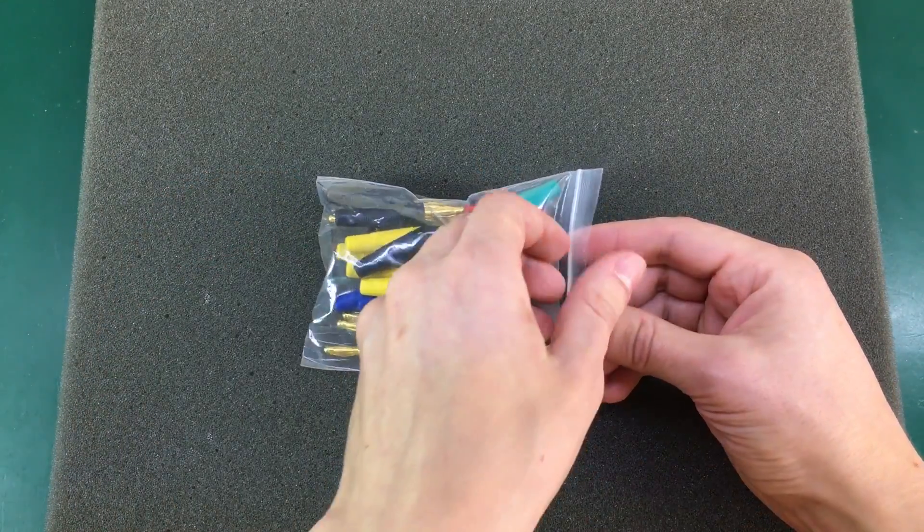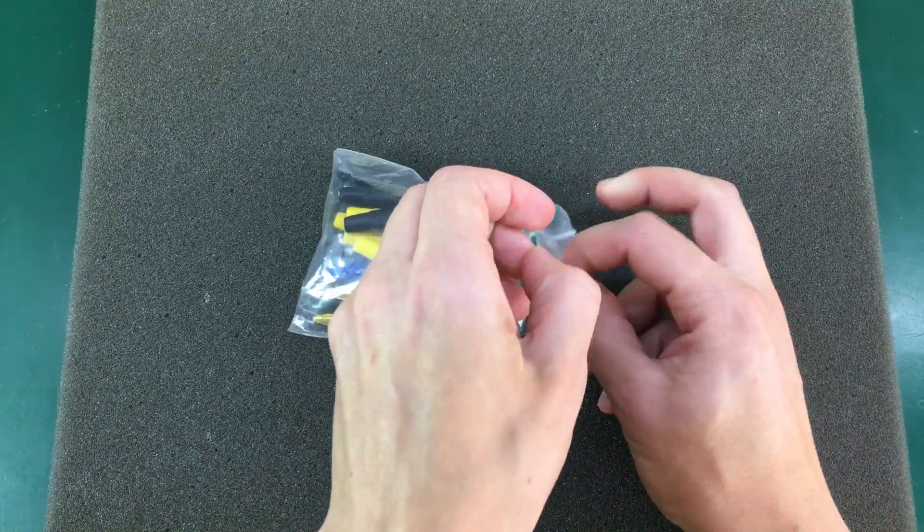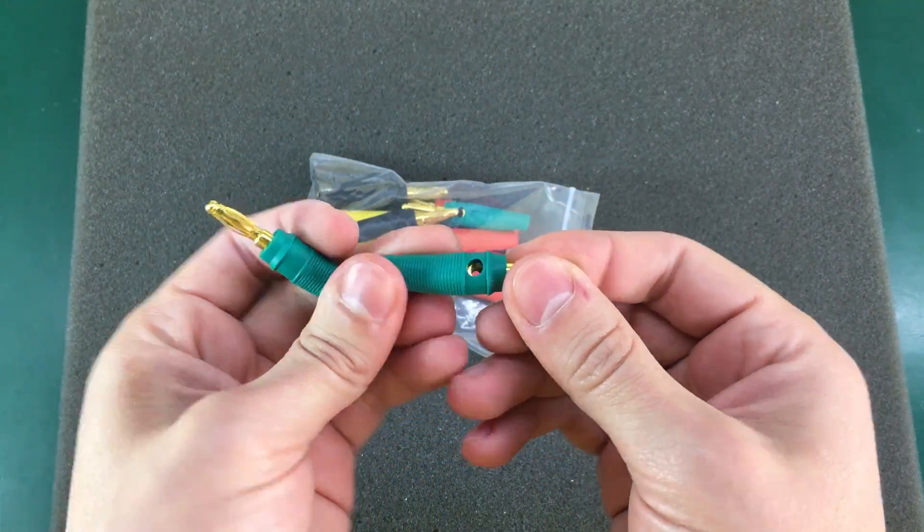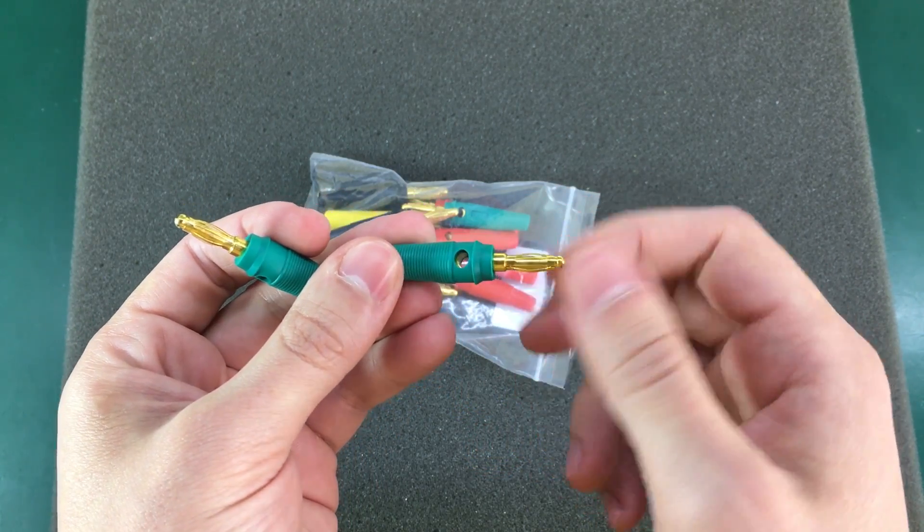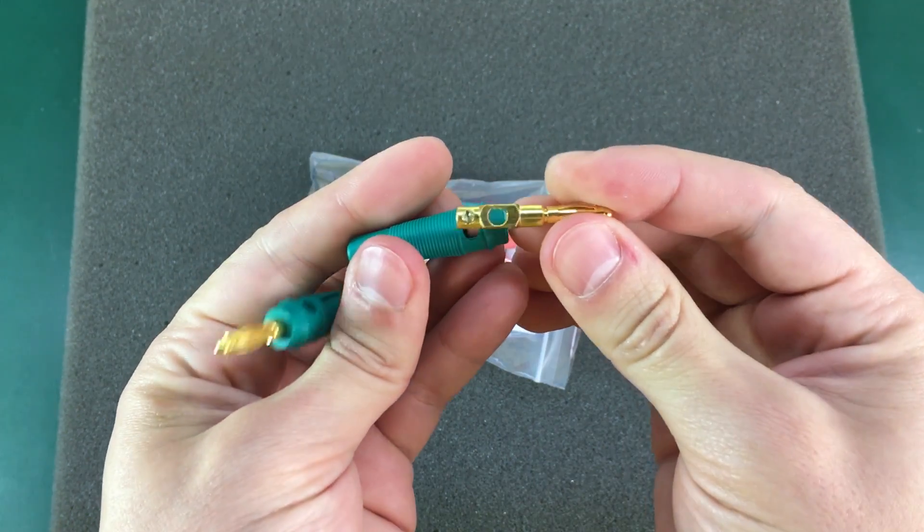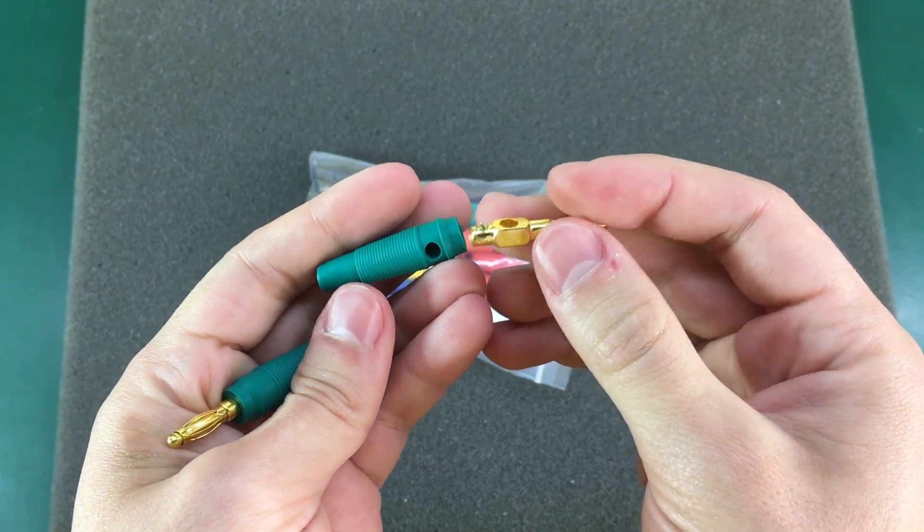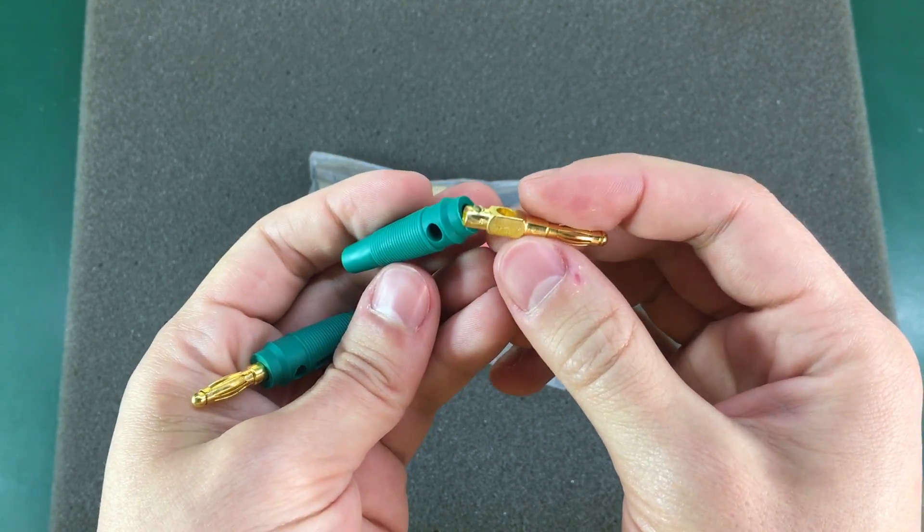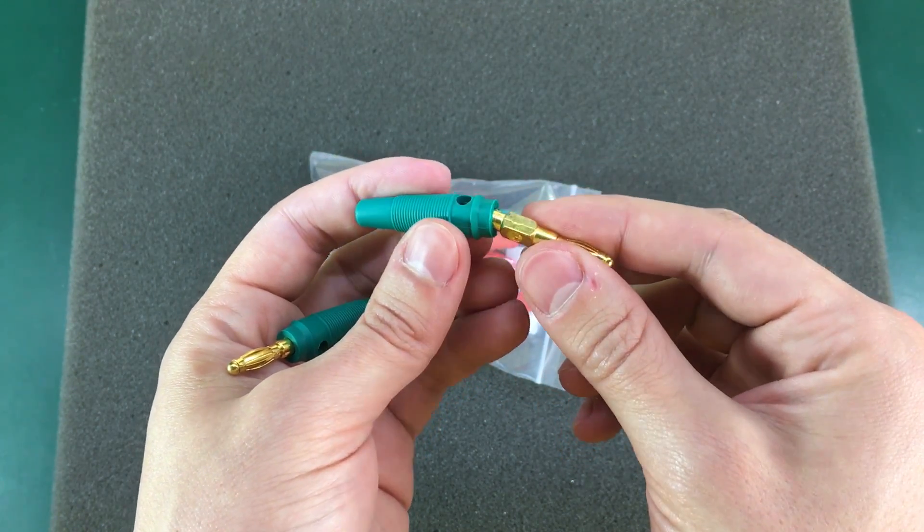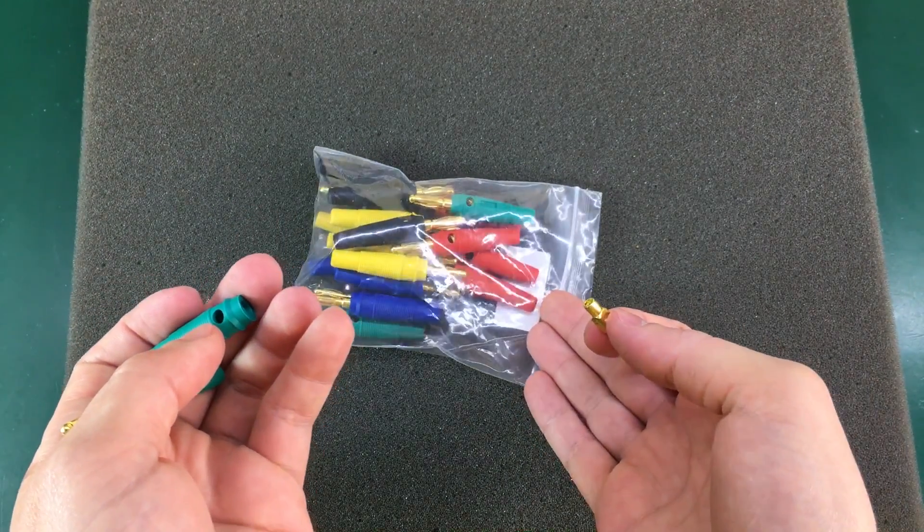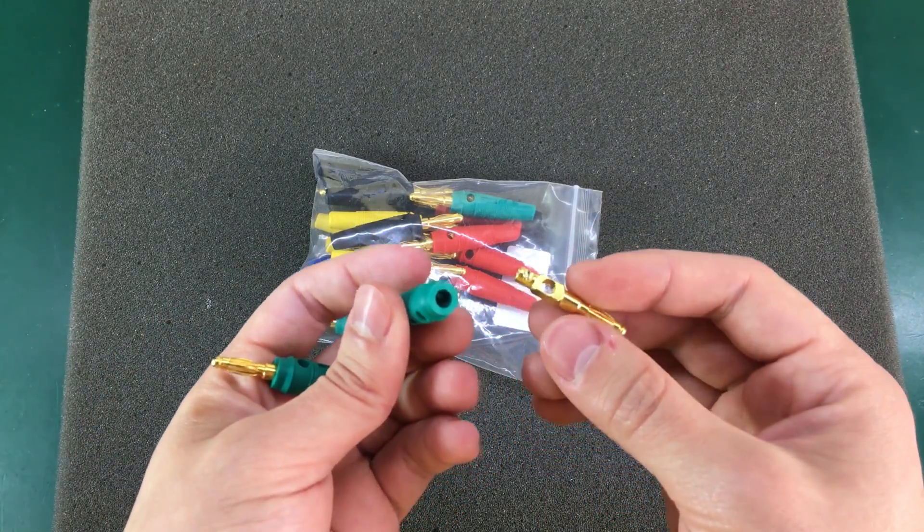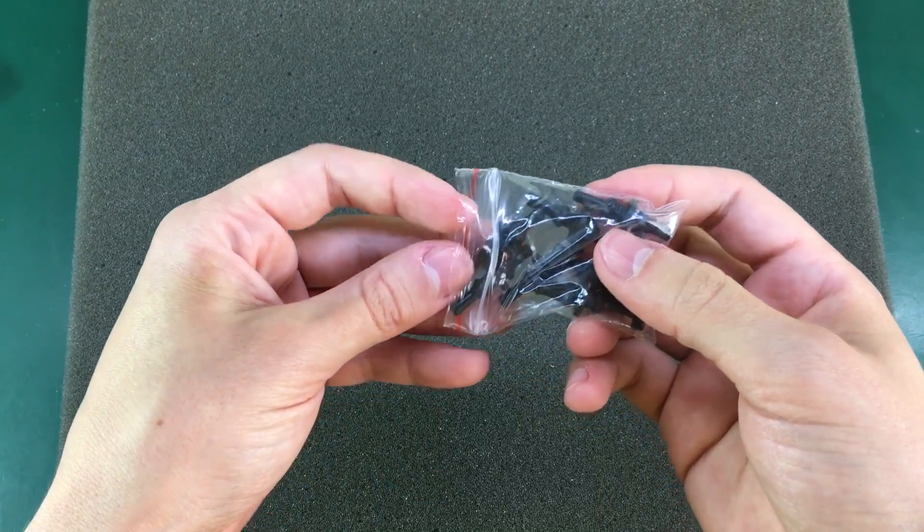In here I have a set of 20 pieces gold banana plugs 4 millimeter ones with soft silicone rubber insulation. You've seen these before as I like to use them for my DIY cables. But it seems like I never have enough cables. So I got some more of these banana plugs to make more cables. $5.74 free shipping for this pack of 20 pieces different colors. So as you can see it's way cheaper to buy them in a pack of 20s.